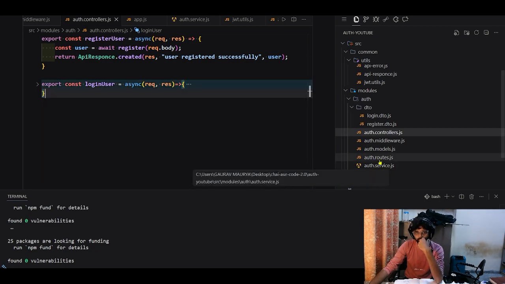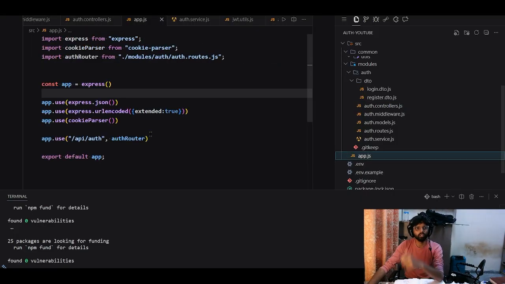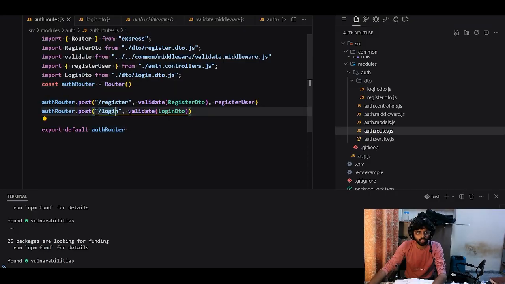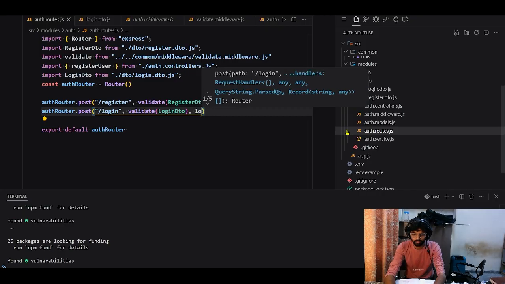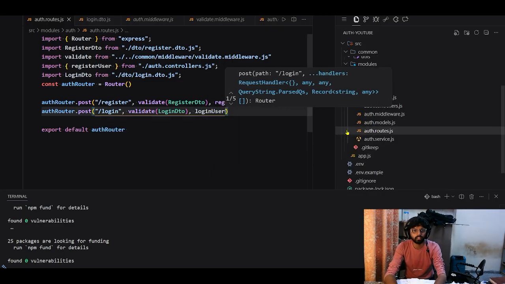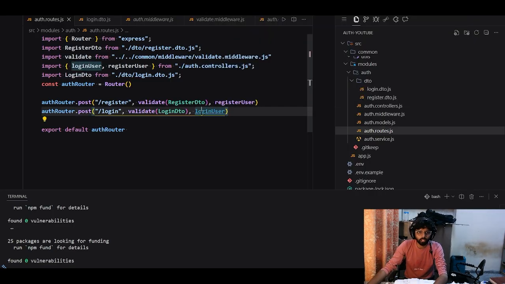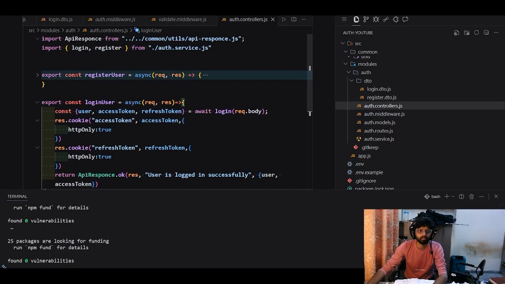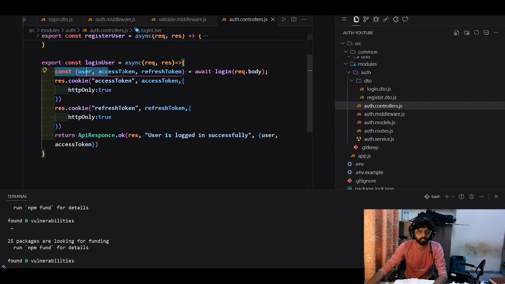Let's start with the flow. So basically the user will come here, auth route, API slash, then it will go into slash login. It will validate, and then it will call the controller. What is the controller? Login user controller. The login user controller says, okay, you just proceed with the login things, and then I will send back the response, or the things in the cookies and the response.